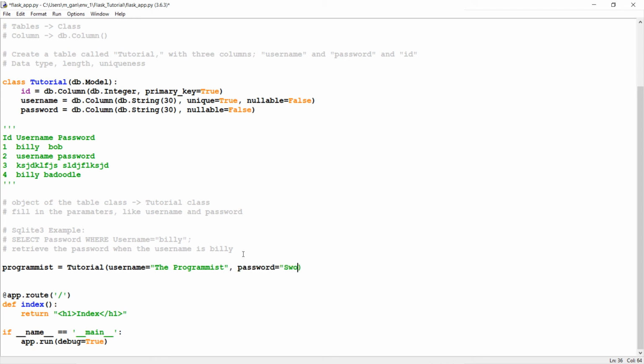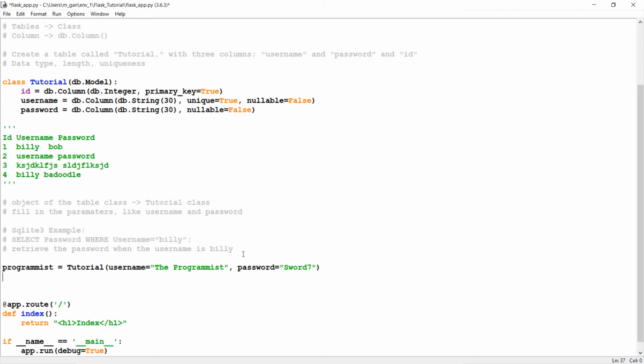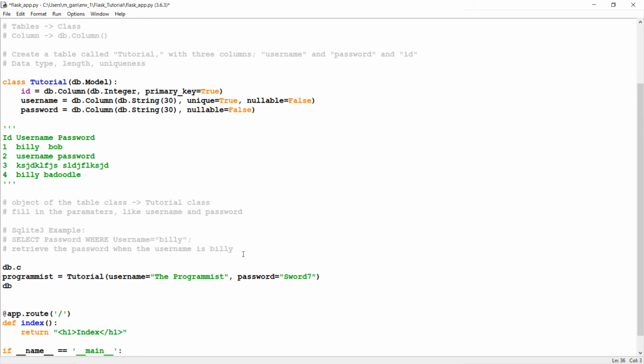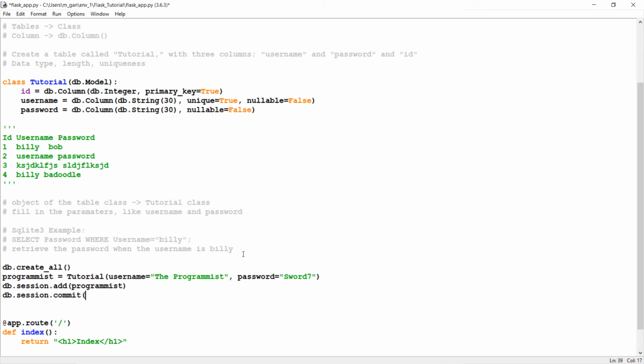I can do db.session. Oh wait, first we need to do db.create_all, like you did before. Then db.session.add this programmist, and db.session.commit.